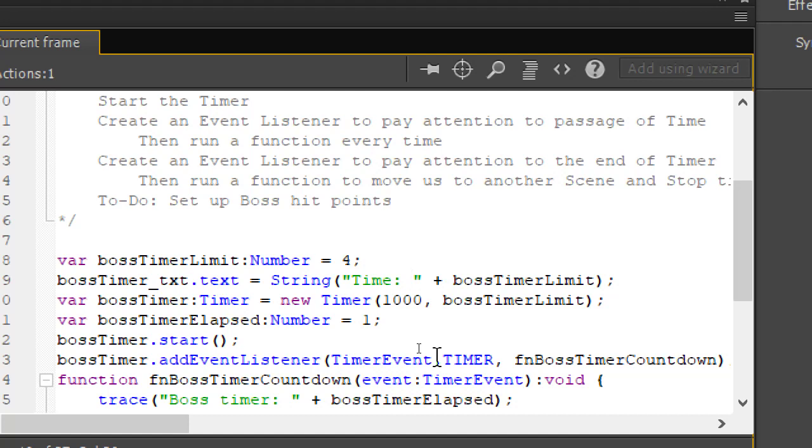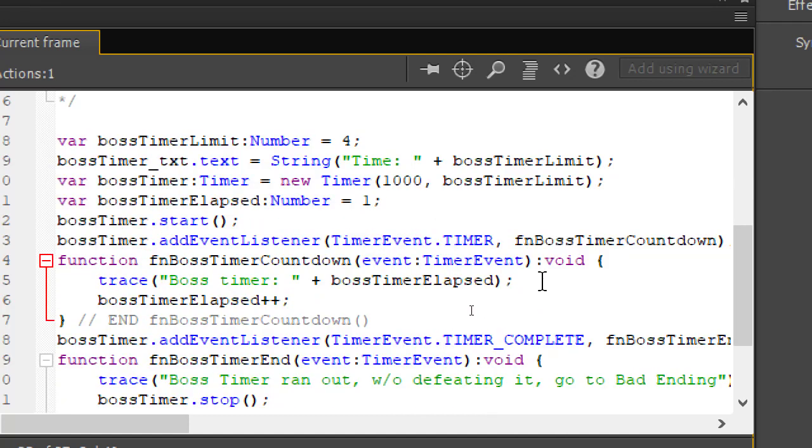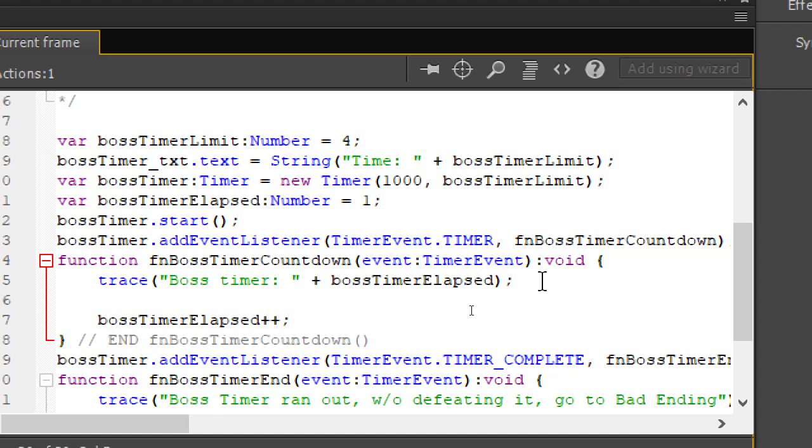Well, for it to actually start to count down, very similar to what we did on the other function, we've got this function in this scene, function boss timer countdown, very similar to the other scene. We need it to display the time counting down. So once again, this is boss timer underscore text dot text. This up here is to display the time as soon as the scene starts. But this code here is, as long as my time is ticking away, now also display on screen the numbers. So we'll have it again, string, quotes, time, colon, space, plus something. Okay, that looks almost 99% the same as before. This will be slightly different.